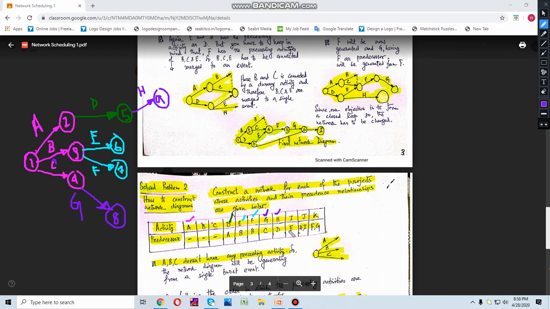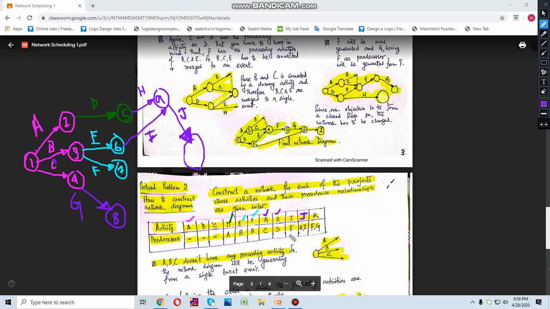Okay, now I has been generated from, sorry, I'm very sorry. I has been generated from E, and in the next column you'll see the activity J has the immediate predecessors as H and I. That means if you want to generate this J, then you have to merge H and I. So this I was generating from here, so let us just write I, and now you can generate this J. So you can write J here.